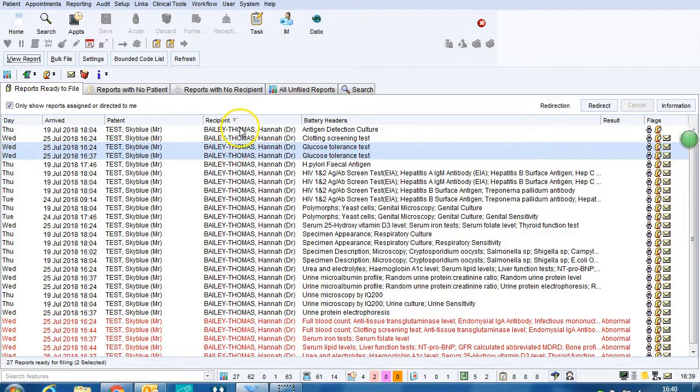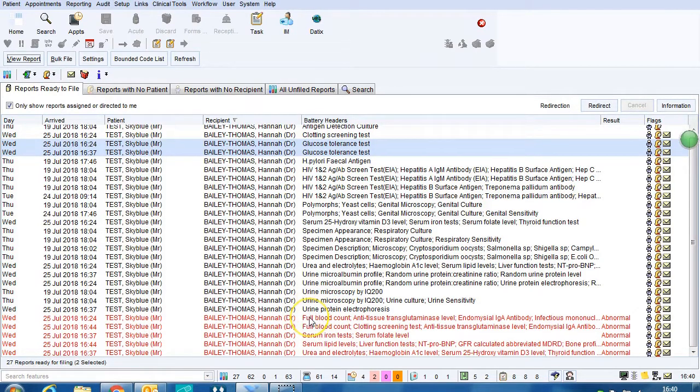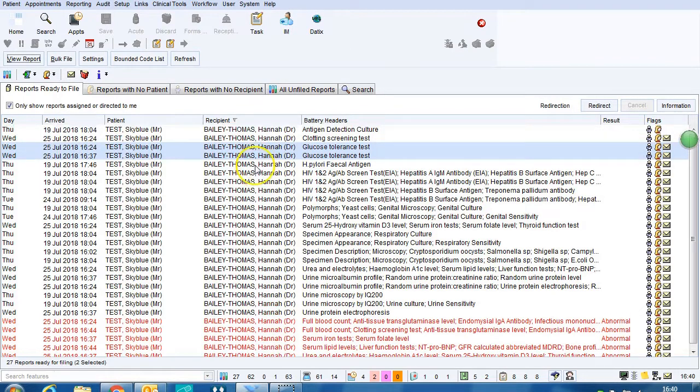So important here is colours. So black results are results which are somewhat abnormal but may be able to be dealt with by yourselves. Red results are abnormal and will usually need to be dealt with by a doctor, but we'll get into that depending. And then there are blue results which are normal. So they haven't actually given us any blue results, but I'll go through with you what you will do with them.